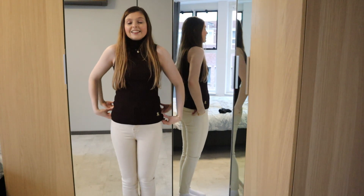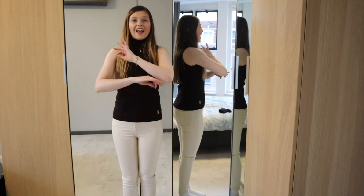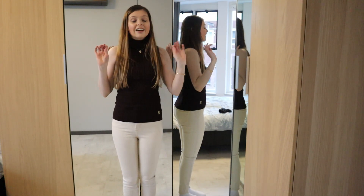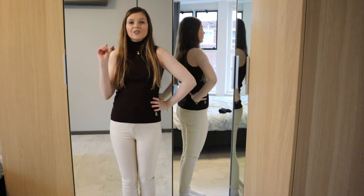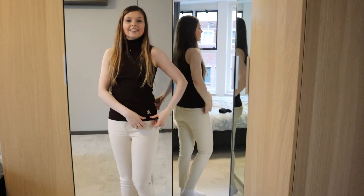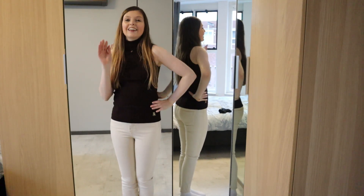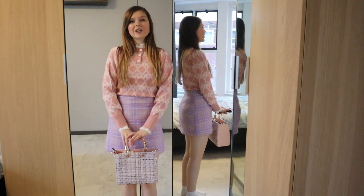This top is as versatile as the jeans because it is just a brown color, and we all know that brown is a perfect color for autumn-winter. I am absolutely obsessed with the color brown at the moment. It is a ribbed material with a little high neck and a little logo. It looks really high-end. You could wear a skirt with this and you won't even see the logo. So let me know what you think of this look.